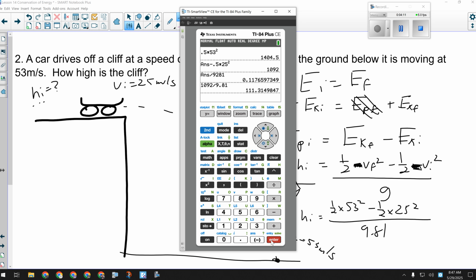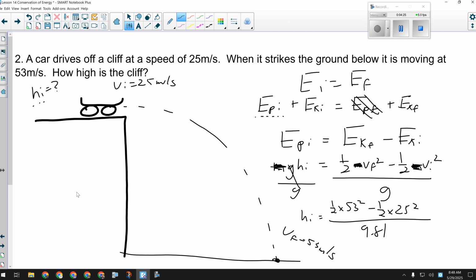Did that one seem a little crazier when you started it? This is the first time I've asked you for one of the initial values, but in the end, the pattern is still the same. You're just trying to isolate that thing you don't have. Any questions on how that works? Kind of ringing a bell from yesterday?